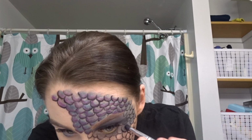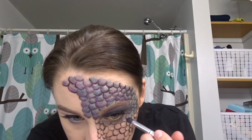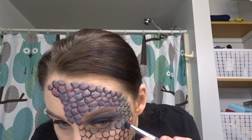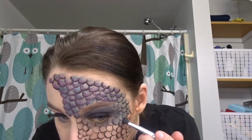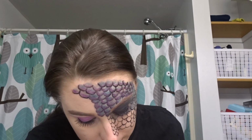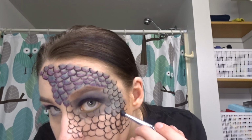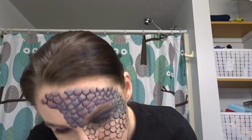And obviously I'm not doing this well. So all of these scales are just kind of randomly placed. I didn't place them in a certain shape. I didn't place them in a certain size. There was nothing. I was just kind of going with it and whatever I ended up doing is what I did. So this is how I was placing all of these on there. Literally just with eyeshadow.